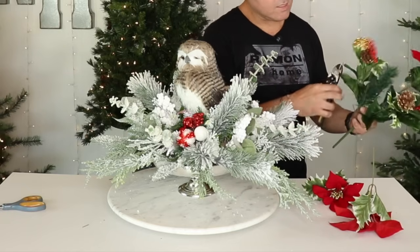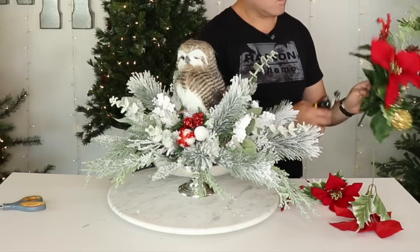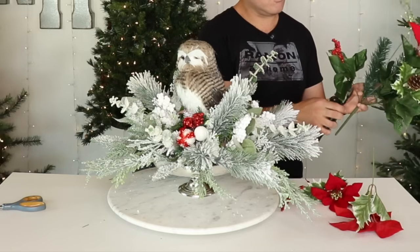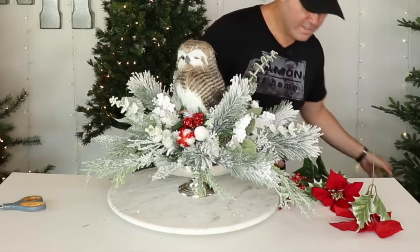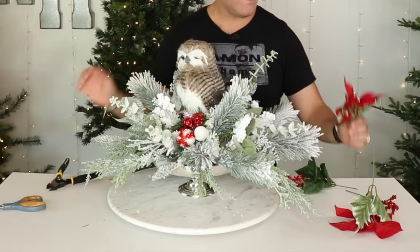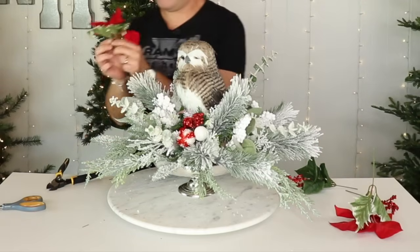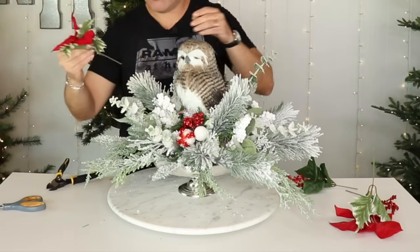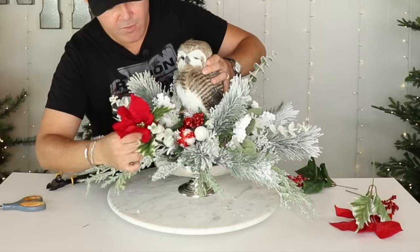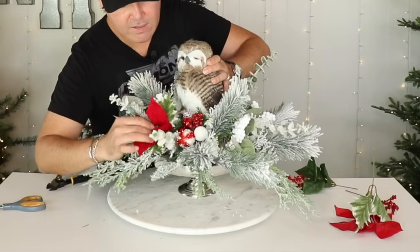And then also it has this berry right here. So there's one. This is what I'm telling you. They try to do equal parts. And so what we're going to do is we're gonna put that down over there. I'm gonna grab my poinsettia and I'm gonna fluff it a little bit. Don't be afraid to fluff your flowers, guys. And then I'm going to go opposite the little red dot that I put right here. I'm gonna go like this.